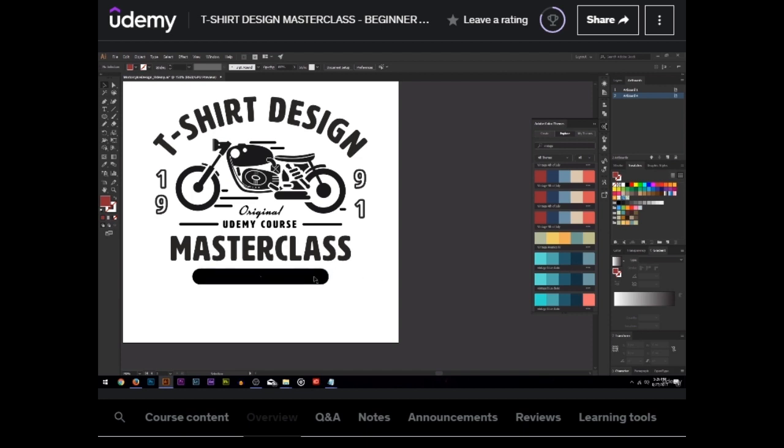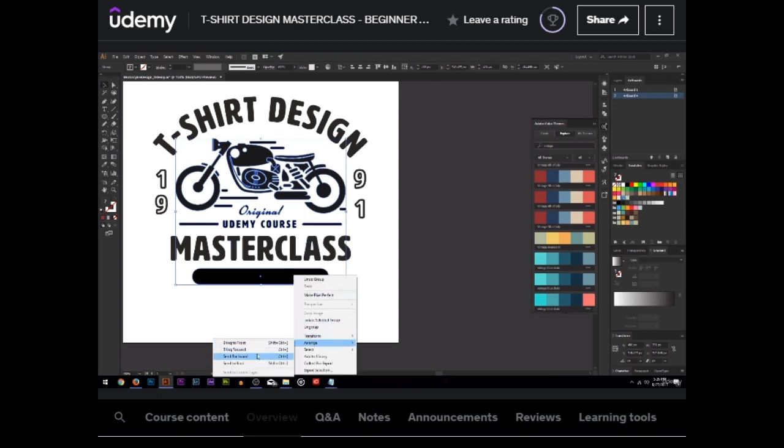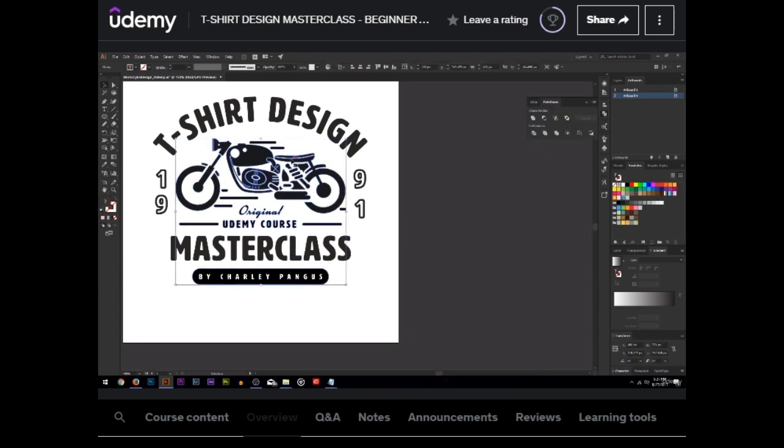In case you guys didn't notice, my name at the bottom disappeared, and that's simply because when we grouped it, it added in front of it, and we just don't want that. So we need to right click, go to arrange, and we can send it backward and it will actually appear again. The next part's kind of tricky because what's going to happen is when you change the color, it's going to literally keep everything one solid fill.